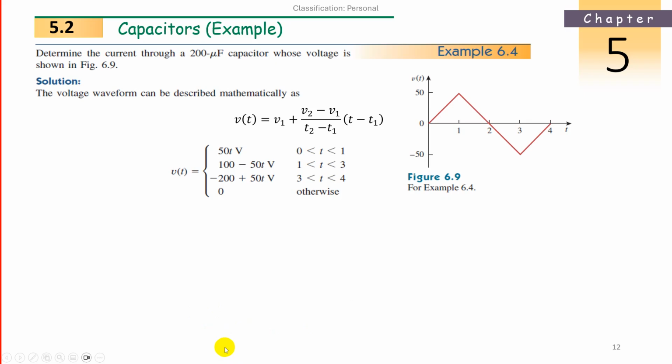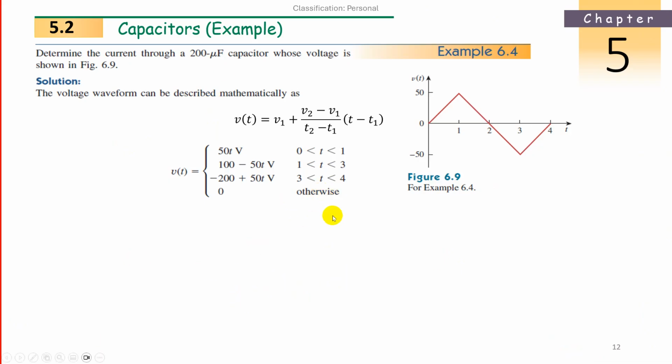Now the second one, from 1 to 3, because it is only one slope. We could take 1 to 2 or 2 to 3, but it is the same slope. Here there is one slope from 0 to 1, but from 1 to 3 it is the same slope. So we can take the time period 1 to 3, not 1 to 2 and 2 to 3 separately. Next, 3 to 4 we will take, because it is one slope.